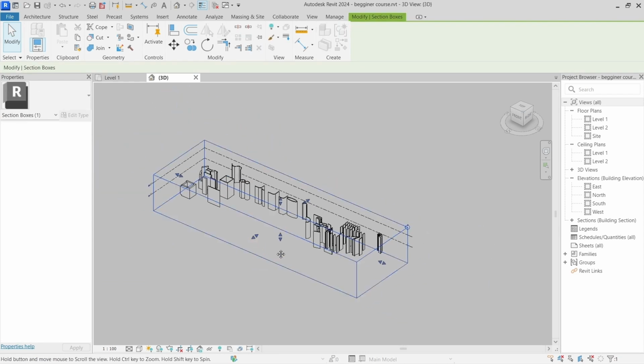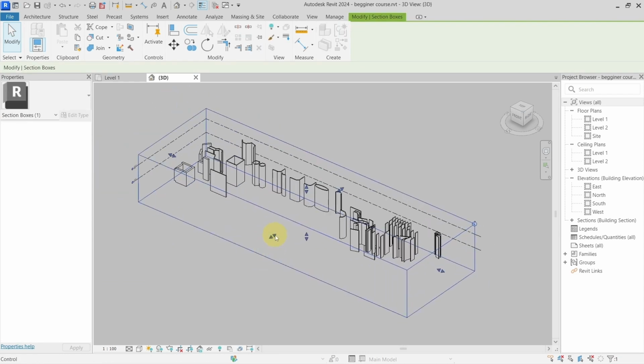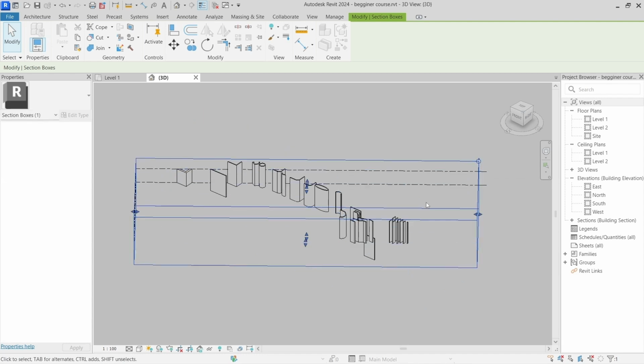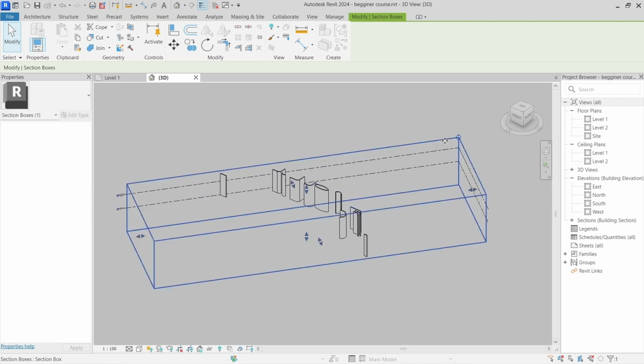It looks something like this, which is basically just a box with some shape handles which you can use to modify the box, and there is also a handle to rotate this box. If I hold my left mouse button and rotate it, you can see that there is actually no preview, so this is not that good. But I can rotate my section box this way.